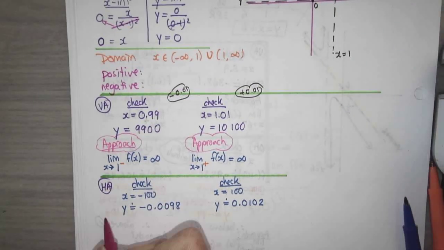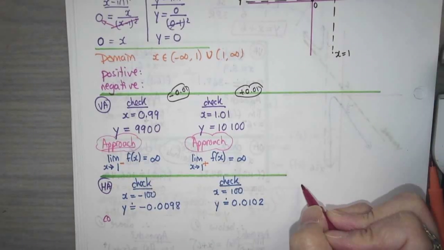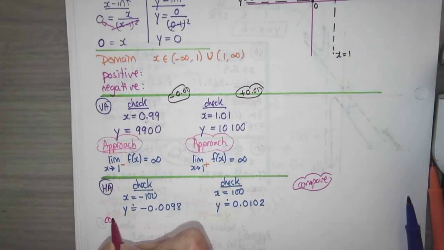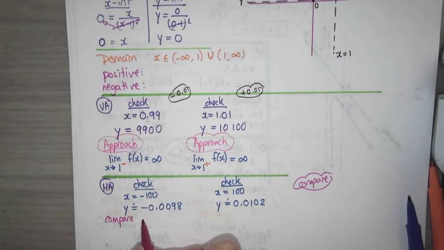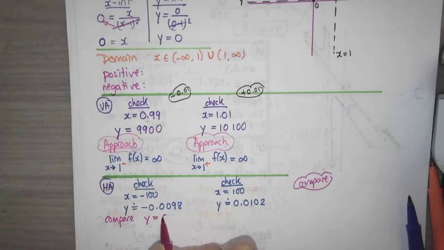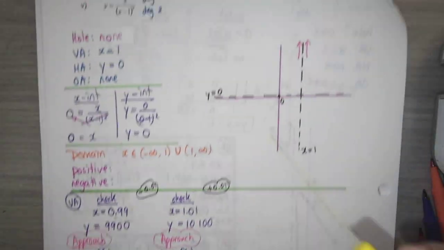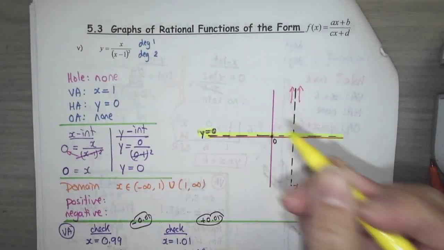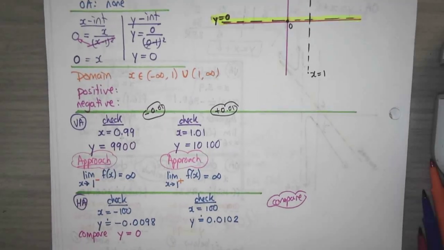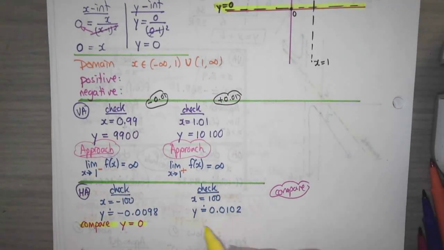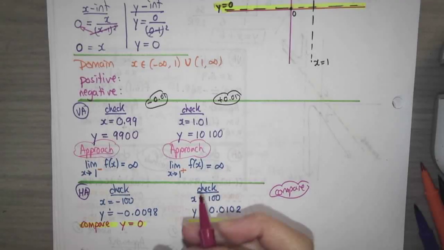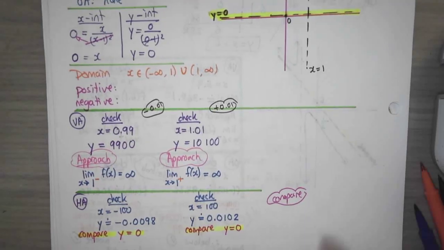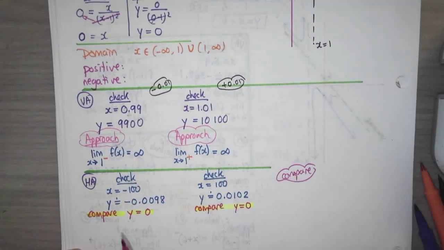What you're going to do from this is you also want to write the word compare. So both horizontal and oblique, you want to write the word compare, C-O-M-P-A-R-E, and you're comparing it to y equals 0. So you're always telling me where you're standing. For both horizontal and oblique, I'm standing on this line, so that's my comparison line. So I write that down here. So I say compare, and then on both of them, compare it to y equals 0, where you're standing on that dashed line right here.